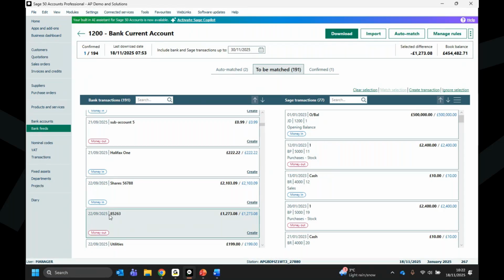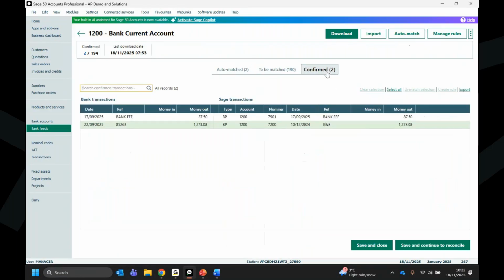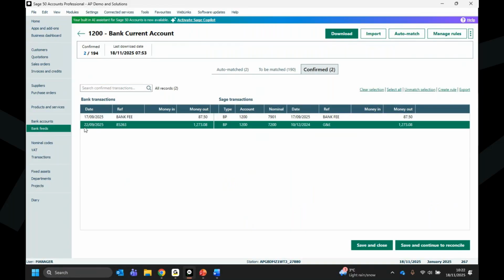I know that I've already processed this transaction, so I'll just have a look for my gas and electric. All I'll do is drag them together so they move to the confirm tab. I'll then select that transaction. So you've got your bank transaction on the left and your Sage transaction on the right. I'll select these together and click Create Rule.